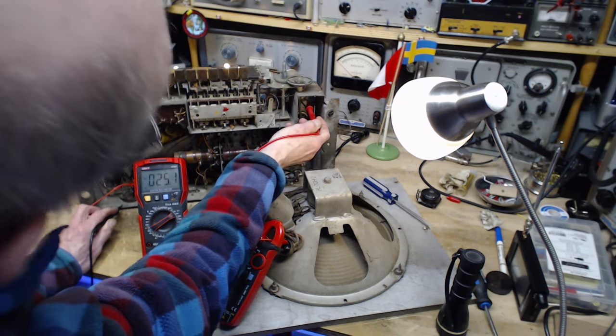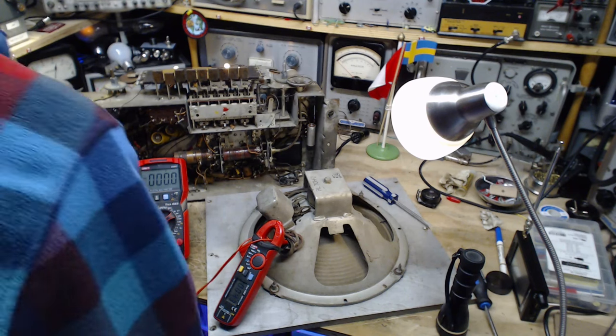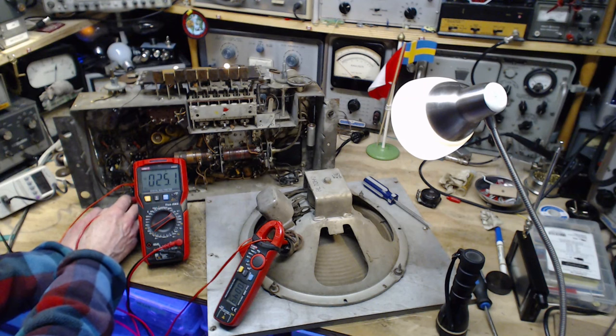25.1, holding steady. I don't know what I saw there before. 40 now. B plus at this other end. Can also look for it right on the... let's look for it right here. 25 volts. That's what we're generating. Not very much.